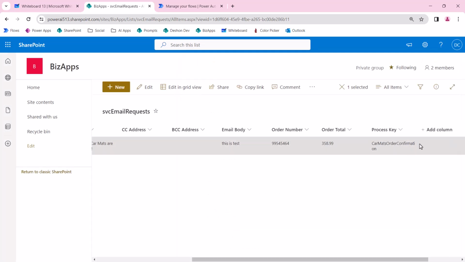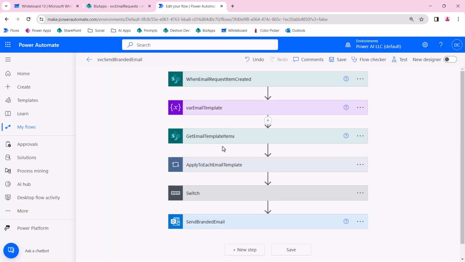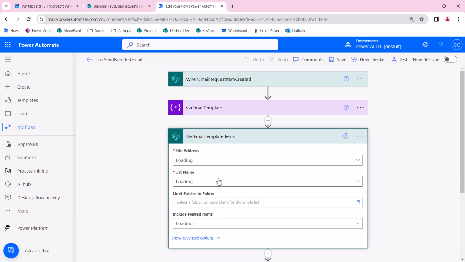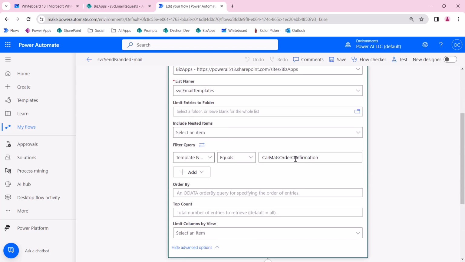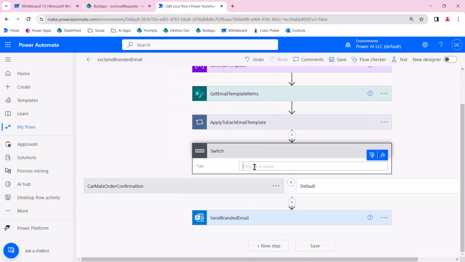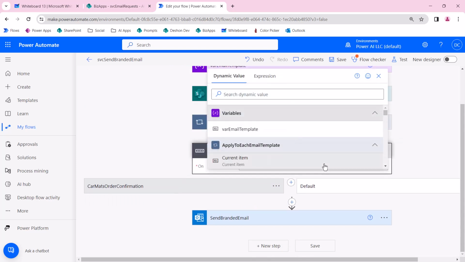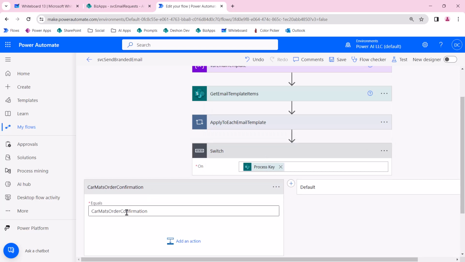All right, so now that we have that process key, we can now go inside of our Power Automate, and there's a couple of key changes you want to update. One, when we grab the template, you see how we have this hard-coded, we actually want to make this dynamic, and we're going to leverage the process key for that, right? The other one is our switch statement. So instead of hard-coding, again, that was arbitrary. We just used that to get past the save routine. We want to use our process key in that scenario as well, right? And then that's going to match these values that we have here.